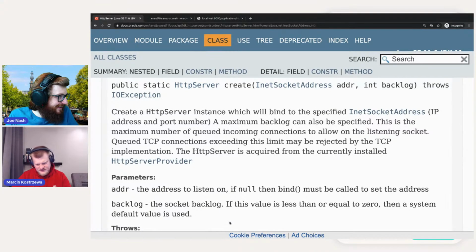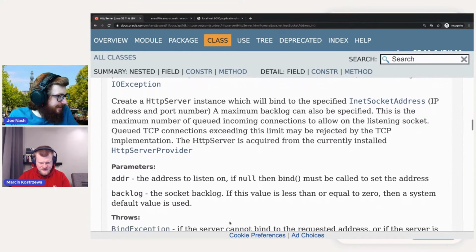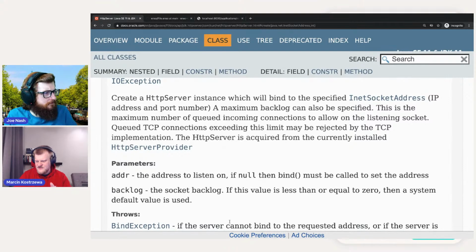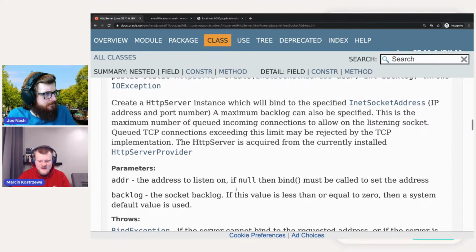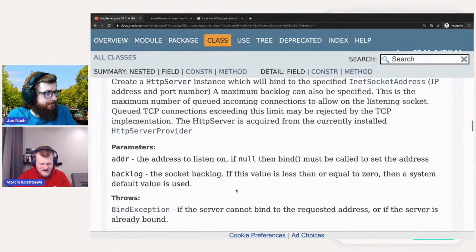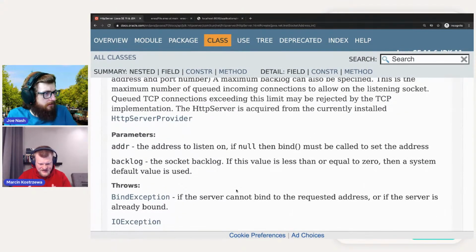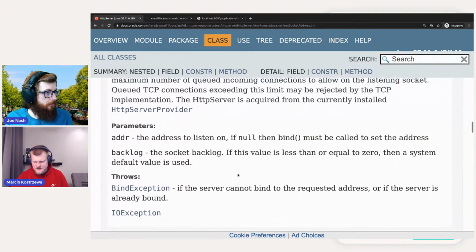If this value is less than or equal to 0, then a system default value is used. Right, so this means use the system default value. I don't know what socket backlog means. Probably the number of packets it can store before going, oh no, start handling things faster. Got you. Okay, that makes sense. Like at some point, it will just go back to the sender and say, stop sending stuff. I cannot handle this. Cool.